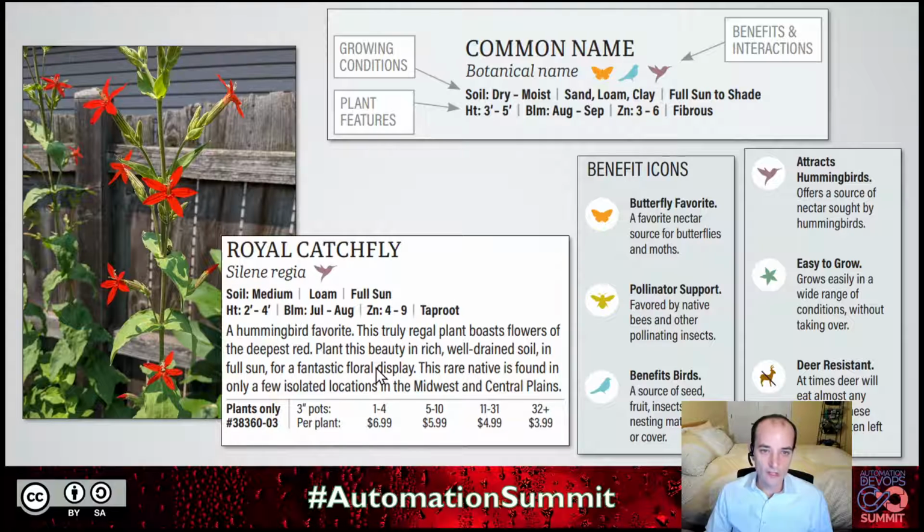Additionally, you get a nice description of the plant, and you get these benefits icons. So in this case, this one only benefits hummingbirds, which if you look at the shape of the flower here, it's kind of a tube, and the red color tells you, yeah, a hummingbird would totally put its beak in there and lick the nectar out of the flower. That makes a lot of sense. There's other icons as well in the case of Prairie Nursery. So a lot of information here in one little dense card.